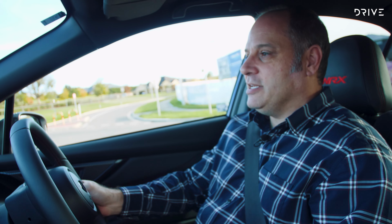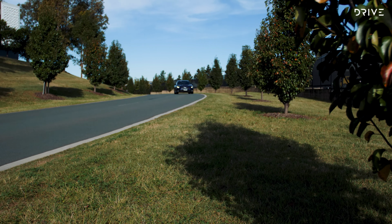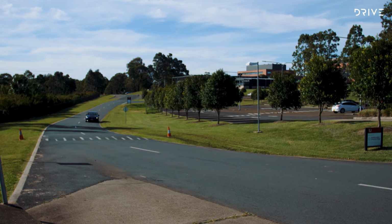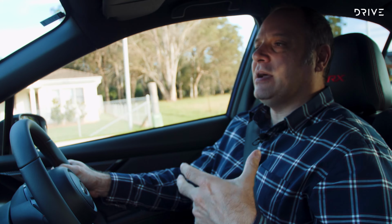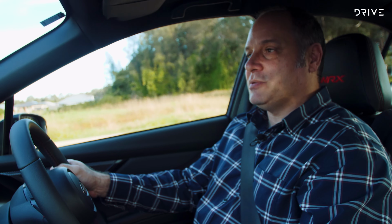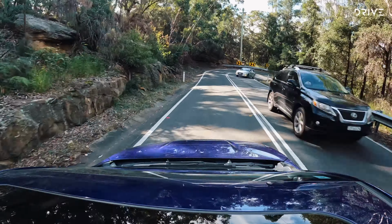But here in suburbia, where most of you are going to start your day, when you commute to work and driving around town doing the regular stuff, despite how performance-oriented this car is, it's extremely well behaved. It's comfortable, rides beautifully, it's a really enjoyable car to drive, and even though it's difficult to deliver on 30 years of heritage and just keep delivering something that makes people remember the original fondly but also understand that the vehicle's moved forward, which it has to do, I really do think Subaru's done a good job with this new WRX.